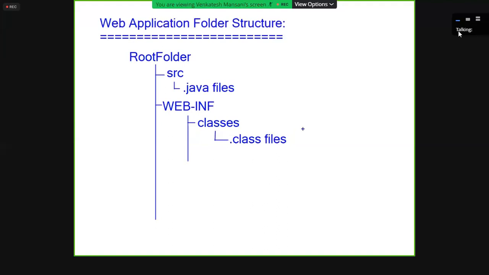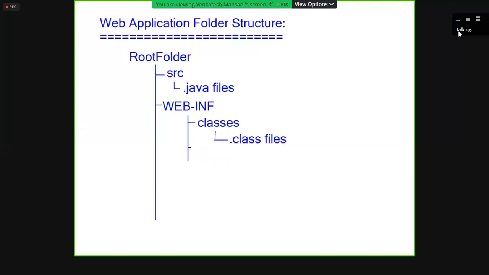While developing applications, some libraries are required. For example, in a JDBC program, you are writing a type 4 driver program. The type 4 driver is available in the ojdbc6_g.jar, ojdbc8_g.jar file. A jar file is there, no? The jar file also you have to place here.